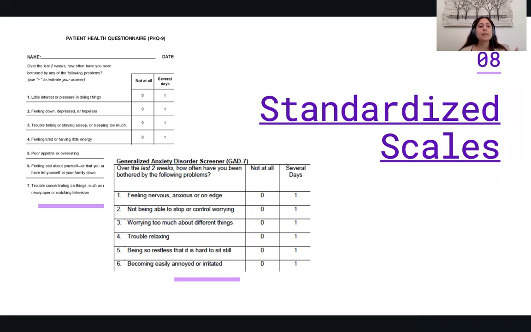For example, the PHQ-9, which is here on the left, the Patient Health Questionnaire 9, has only 9 questions. And in addition to giving you an idea of what the client's predominant symptoms are, low energy, feeling down, etc., they also provide you with a cutoff so that if a client scores at that cutoff or higher, they are then thought to likely have, because you can't be definitive with these, a depressive disorder.